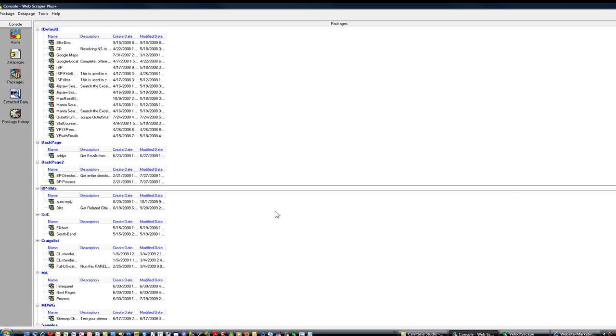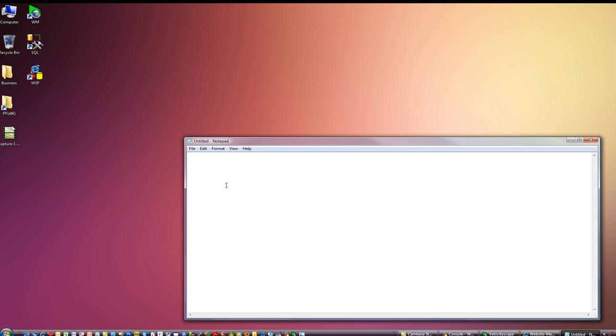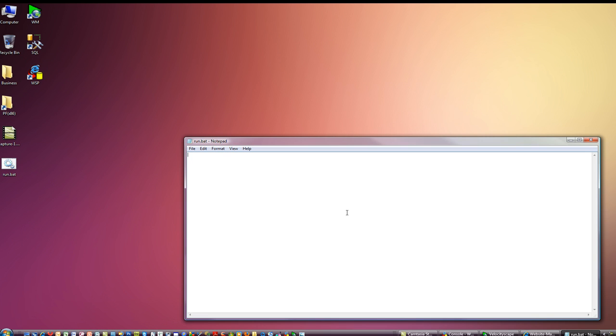Now, a batch file is just that little gear-shaped file that most of you guys know already. If you got my Backpage package, you had to press on the batch file to get it to run and open up the black command prompt screen and all that stuff. All a batch file is, if you haven't figured it out yet, is a Notepad text file. I'm going to rename it run.bat. Oh, it's still thinking it's supposed to be a text file. Save as, save on the desktop, but not as a text file. I'm going to save it as an actual .bat file. Just like that.